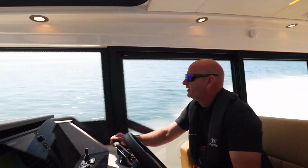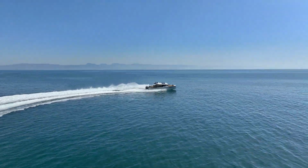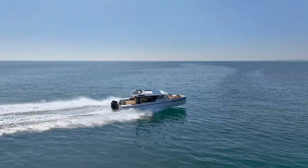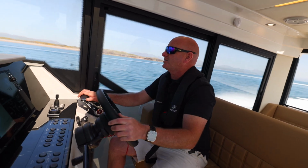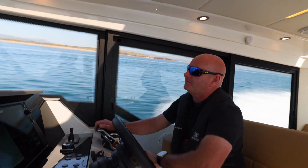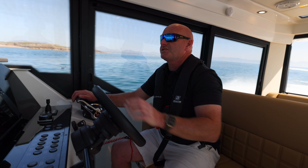Power off a little bit, bank into the turn, and gently feather that throttle back in. The boat just goes straight round, no cavitation. And back in the opposite direction. We're already 36 mile an hour straight out of that turn, back up to 40. Going to cross our wake again, which will be extremely gentle. This deals with it.